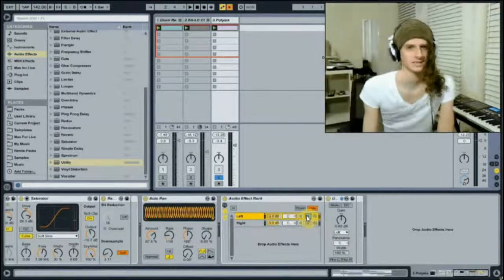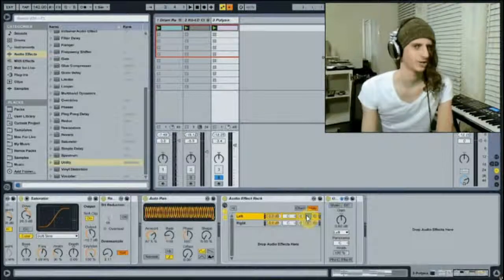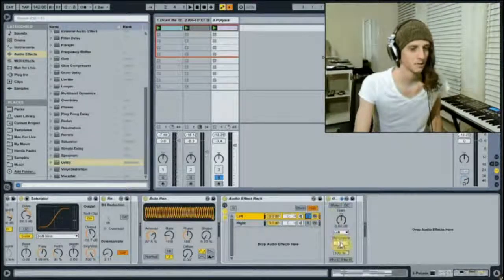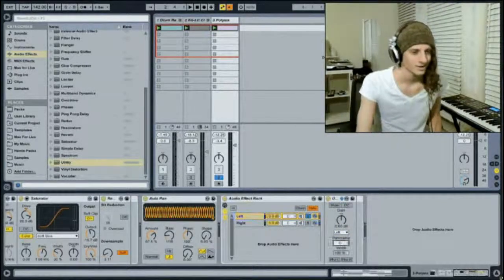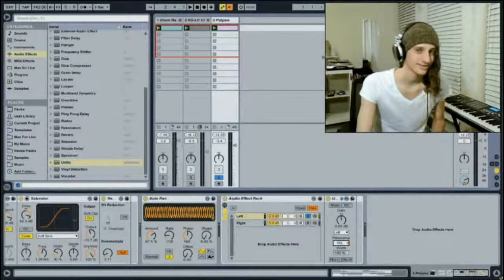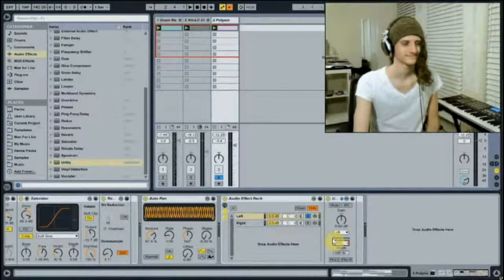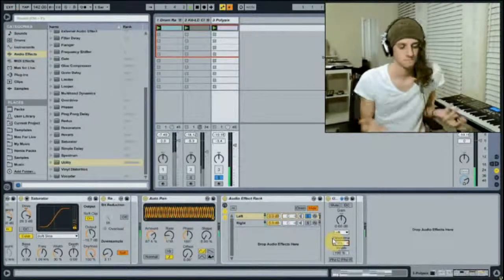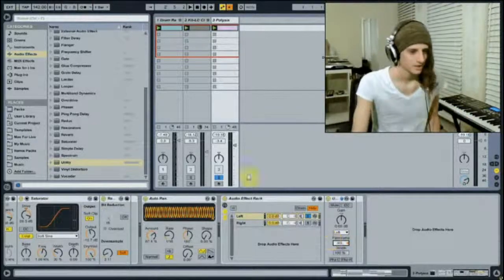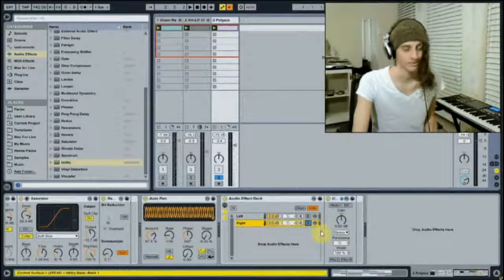Now you might say, it doesn't sound like it's to the left. It's in the middle. You silly goose. And that's because it's not in the left. As you can see in this panorama knob, it's in the center. So let's put it at the left. That's other left. And now, the left channel is on the left, isn't it? Do the same thing on the right, or rather, the opposite thing.